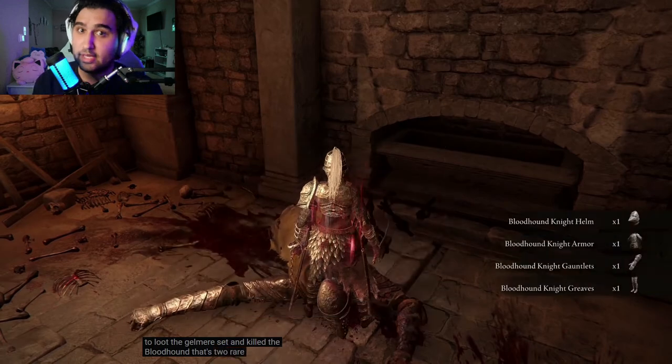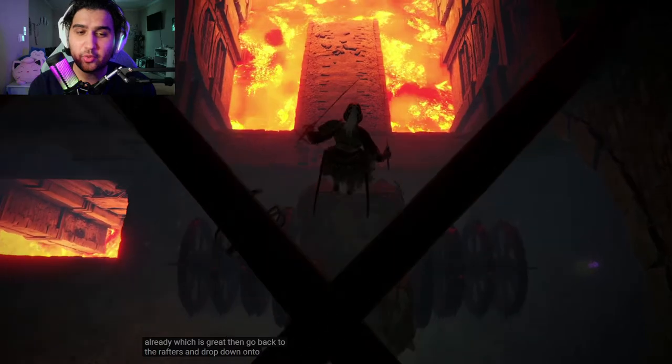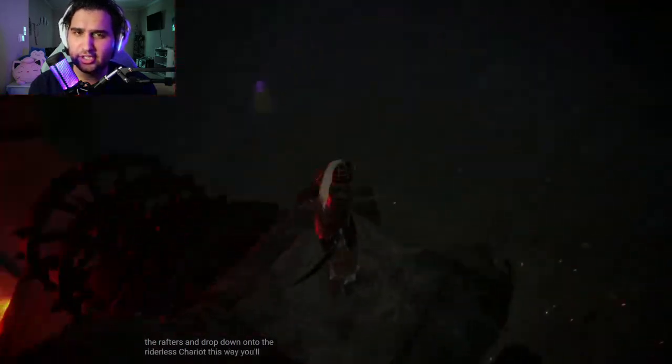I did find him. Accidentally. Which is great. I was pretty shocked. The rafters and drop was actually one of my favorite hidden locations. And you got so many fun things.